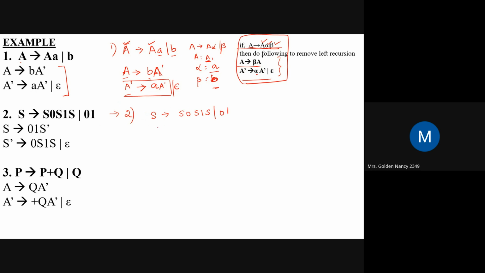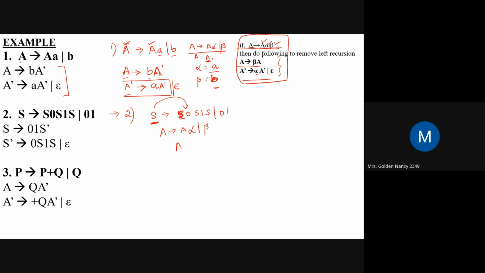Okay, so what I am going to do is this. I know this is left recursion, in the format A gives A alpha and beta. Why is it left recursion? Because the left-hand side A is recurring in my right-hand side as the first symbol. So this is my left recursion, in this format.